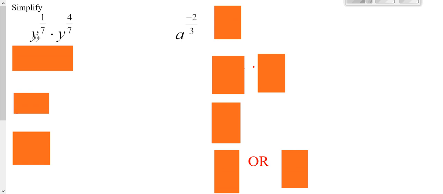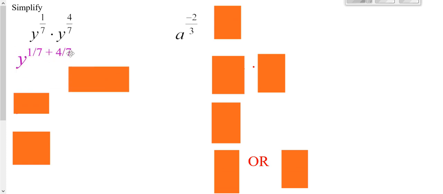Here we have y to a power times y to a power, and that goes back to what we were doing earlier in the chapter, that you just have to add your exponents. The exponents have to be added together. They have the same denominator, so you can write it as one fraction, add the top, keep the bottom the same. We started out with fractional exponents. We could probably leave our answer as fractional exponents like this.